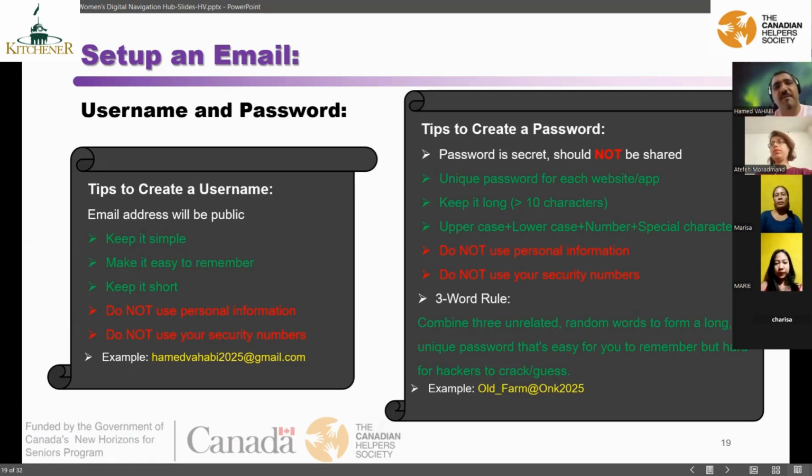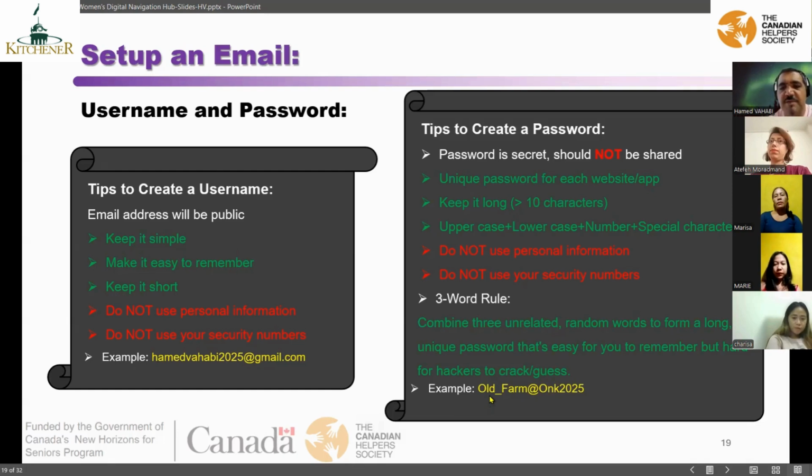For example, if there was a song that you used to love in your childhood, then it would be a good resource for creating passwords. Like, for example, if I was interested in the song Old MacDonald Had a Farm, and on his farm he has pigs, and the pig says oink oink, something like this, right? If I have this kind of song from childhood in my mind and I can remember most of the song, then I can select unrelated random words from that song and create a good password.